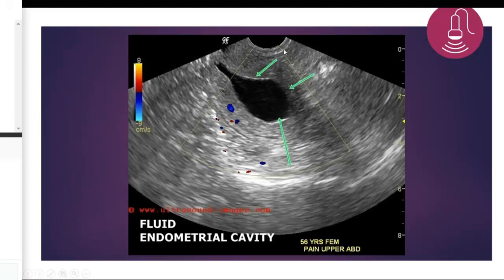So this is a sagittal transvaginal image of the uterus. This person's uterus is retroflexed. So we have the cervix coming this way, and then the uterus flips back this way. We can see the fundus out here. So these green arrows are all pointing to the fluid collection within the endometrial cavity. So mostly anechoic here. We have a couple echoes in there. That's probably just a little bit of debris from the endometrial canal, but mostly anechoic, so we know that this is a watery cystic fluid.